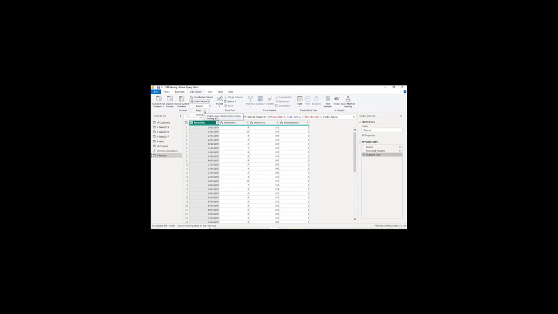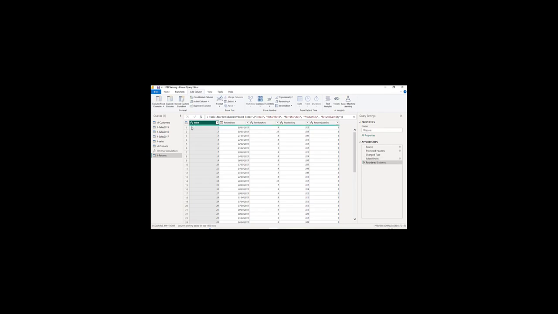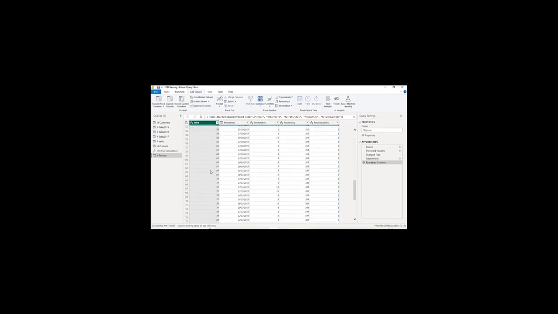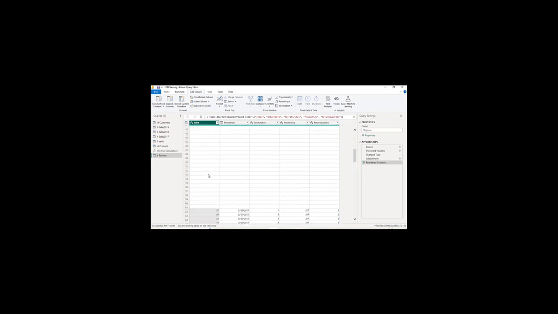I want it from 1, so I clicked on 1, and it added the index, which will be a part of your model. I want this at the front, so simply drag and drop it over here. Yes, I hope you understood.